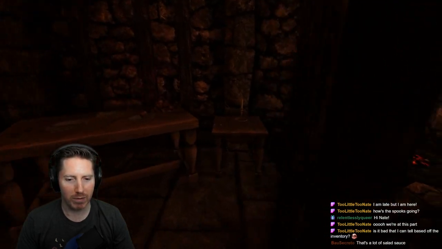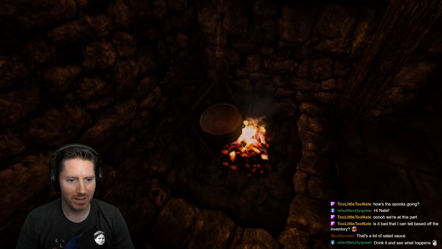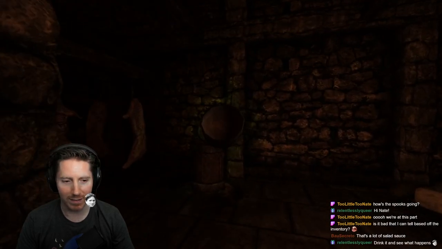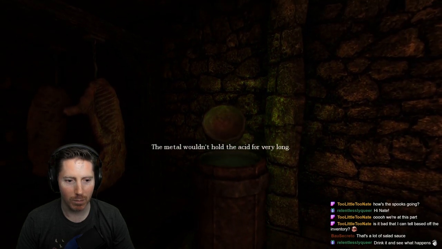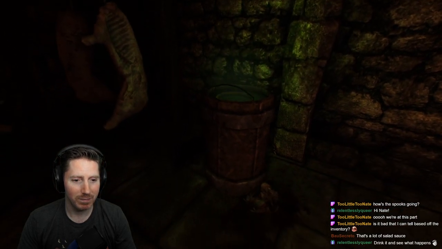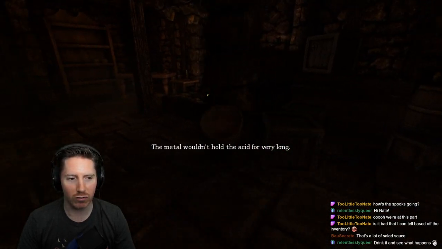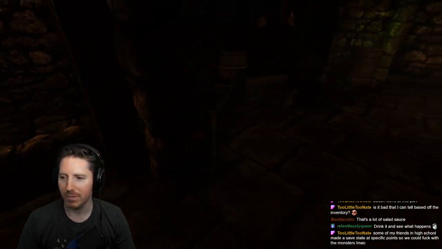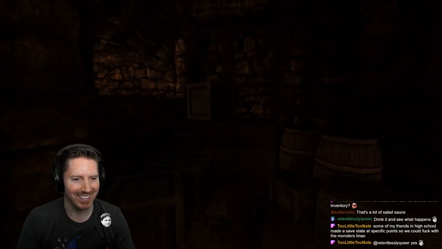Hey, I didn't mean grab the fire. I'm trying to grab the pot. Can we grab it off? We can. Can we put some acid in this? The metal wouldn't hold the acid for very long. Okay, so I have the right idea. This just won't work, but we do need something that's strong enough to hold the acid. Drink it and see what happens. I did try. That's a lot of salad sauce.